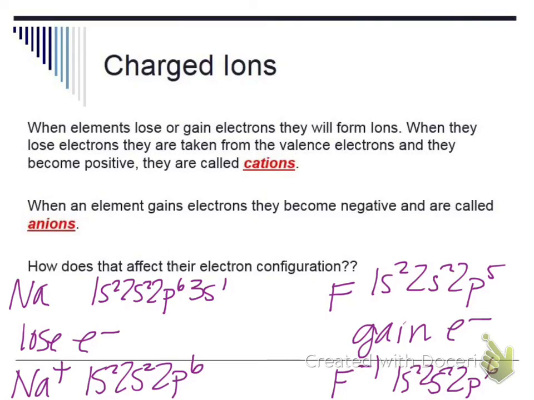They're all trying to get to 8 in their outer shell. These are things that are called, I'm not going to ask you to remember this, but they're called isoelectronic because they have the same electron configuration as each other. So all these three things, sodium ion, fluorine ion, and neon would have an isoelectronic electron configuration. Just means they have the same electron configuration. And that is, I believe, where we end today.